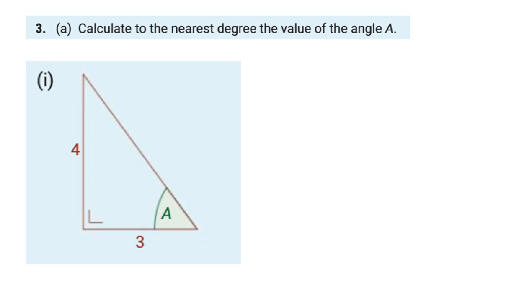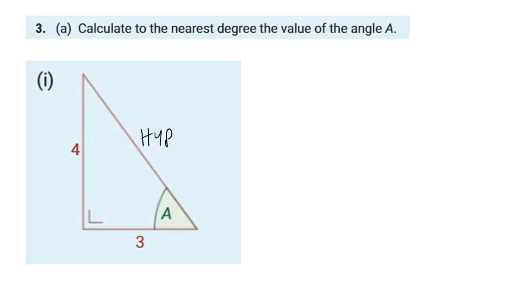Always a right angle triangle, to be able to use either the theorem of Pythagoras or applying trigonometric ratios to figure out your missing angle. So, calculate to the nearest degree the value of the angle A. We need to find out the value of this angle A. So, what we always start off in these questions, three things to do. First of all, identify the hypotenuse, identify the opposite, and identify the adjacent. That's the one that's left over.